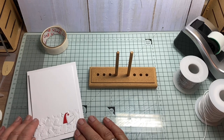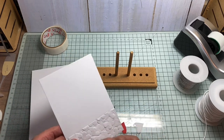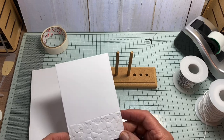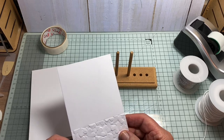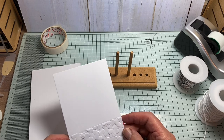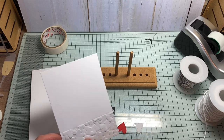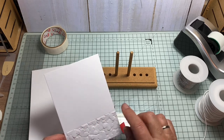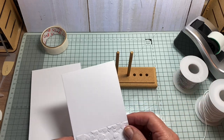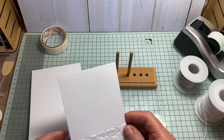I've started off here by doing a front panel and I've just embossed the lower section using the 3D embossing folder that came with my new Sizzix. I made a bit of a pig's breakfast of it because I didn't get it quite straight, so I put it in again and it's kind of doubly embossed, but because it's a conglomeration anyway I don't think it looks too bad, so I thought I wouldn't waste the card — I'd use it.